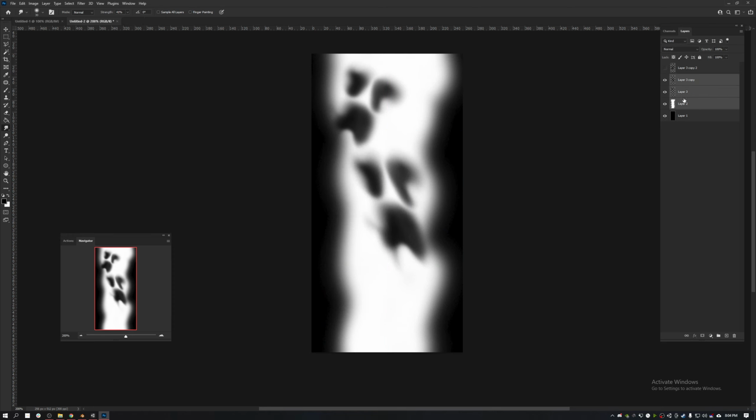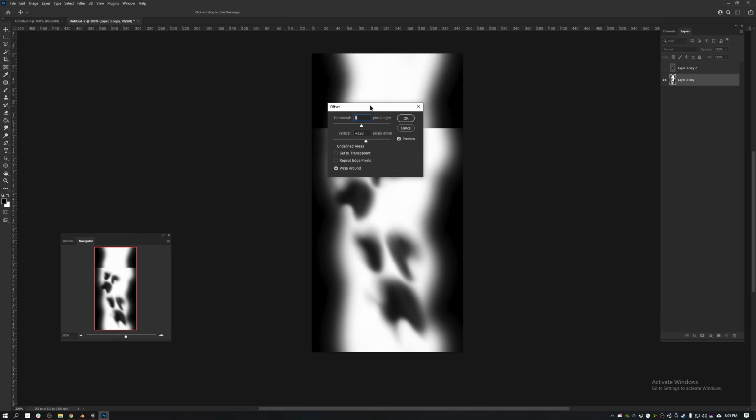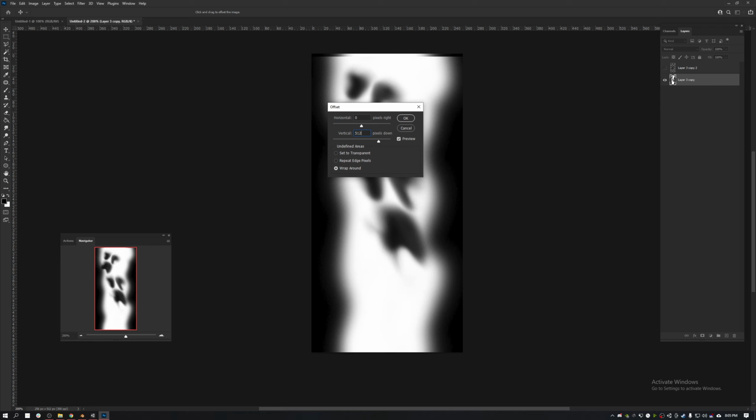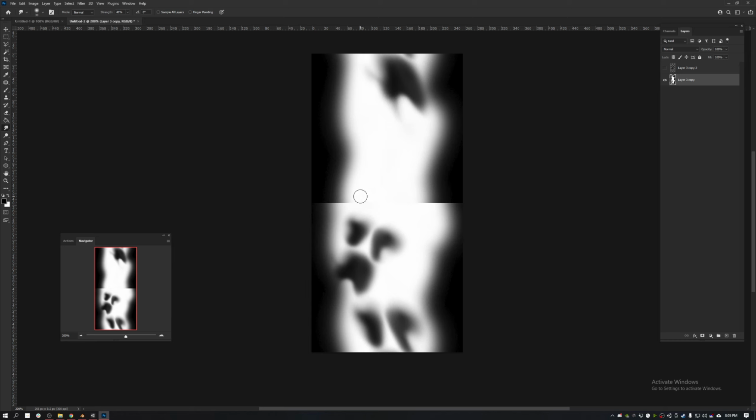So what we do here is that we turn this off. We go here. We Control E to merge everything, so we have this big image. And we do Control F and we do offset. And we click on the offset. And this image is 256 by 512. So we can put here 512 divided by 2, and we're going to get half of the image. And now we have this ugly thing.